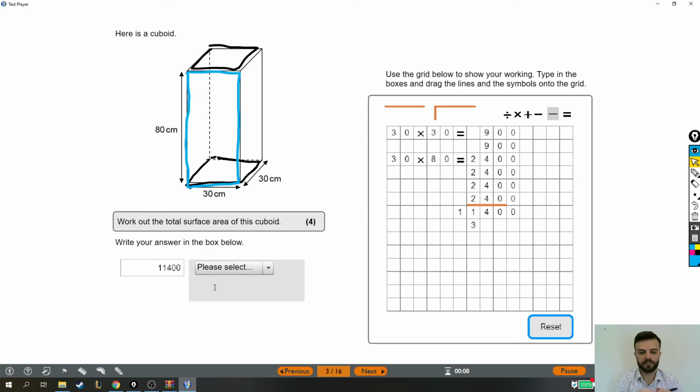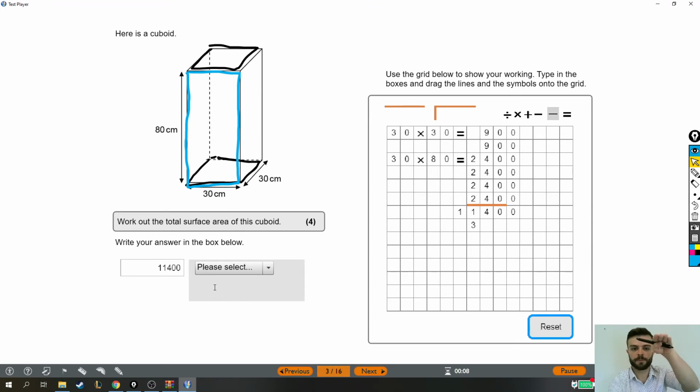So before we talk about the units, let's just have a quick recap and make sure that makes sense. We found, first of all, the area of the bottom, which is a square, 30 by 30. We did base times height, 30 times 30, 900. That is the same as the top, so we're going to need two of those, which is why it's written there twice. We did then move them across to one so that we could line them up, but that's not really part of the working out.